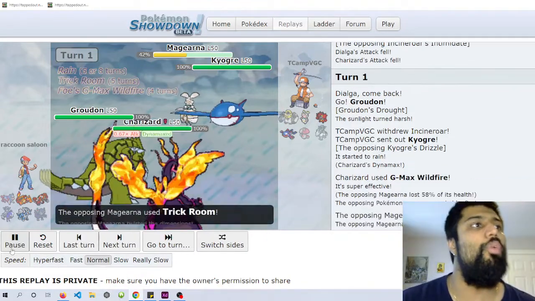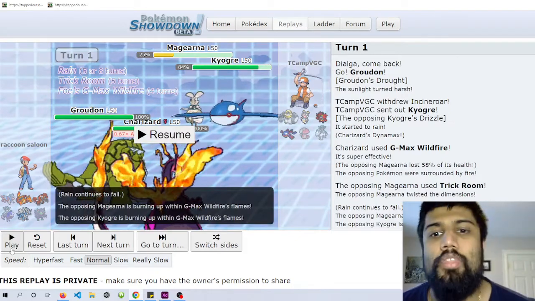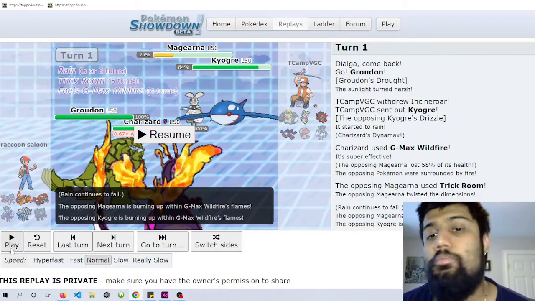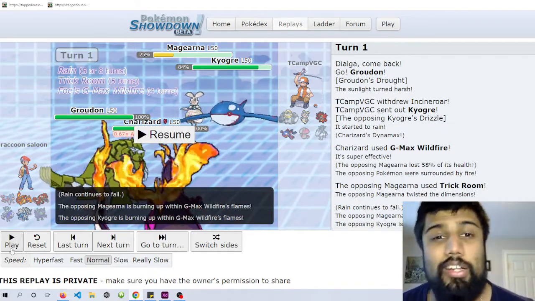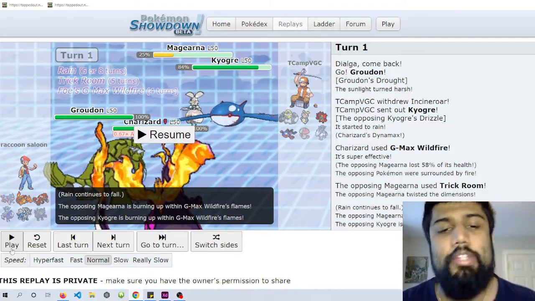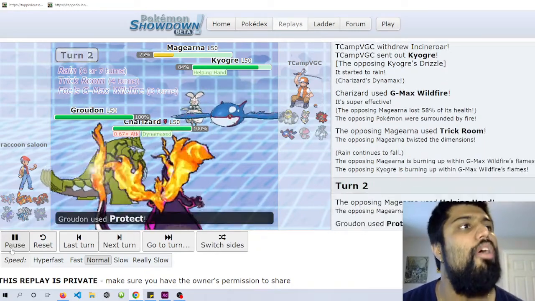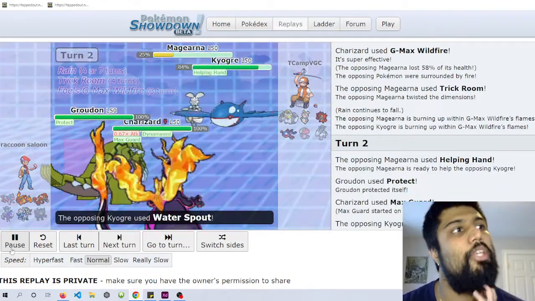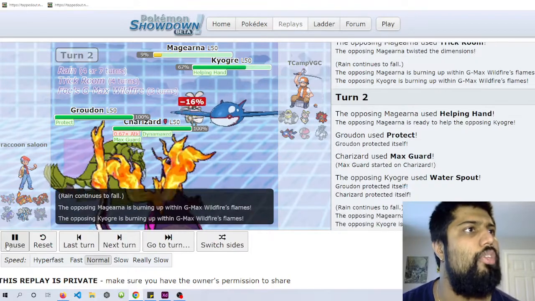But this is going to be a really easy Trick Room, and now I'm in a really bad position, right? They have a full set of Trick Room. They have a Kyogre, with the rain up, and we have a max Charizard that's not going to like it, as well as a Groudon. So my thought process here, right, is let's just go for Protect. Let's stall out a turn of this Trick Room, just trying to get a little bit more Wildfire damage, especially because of the fact that, right, like Magearna is so low, and we see the Water Spout come out. Let's just quickly finish this turn.